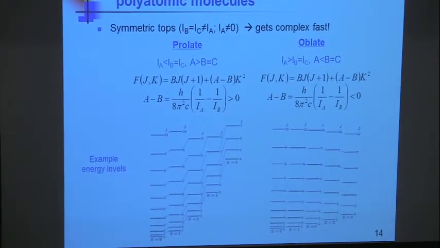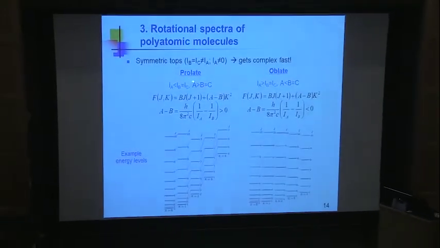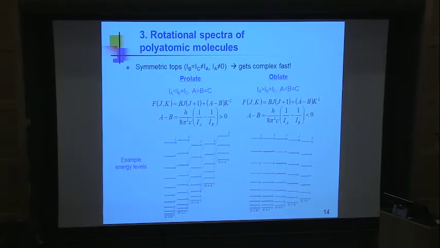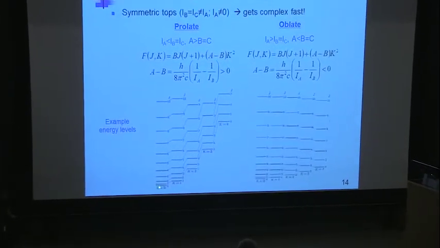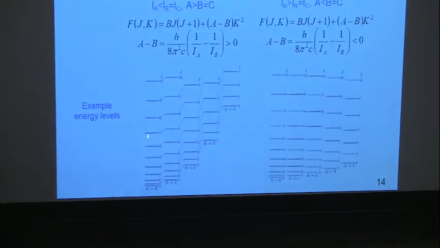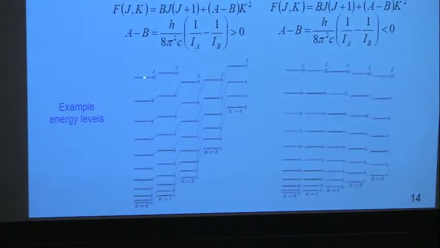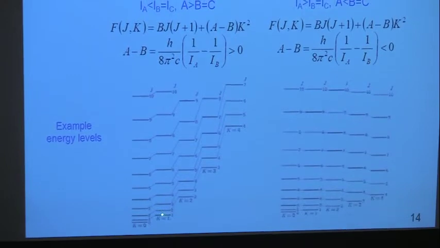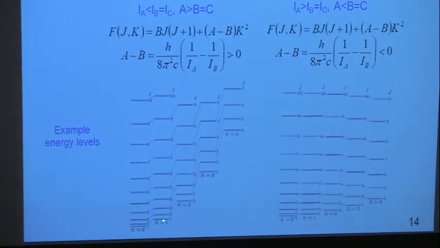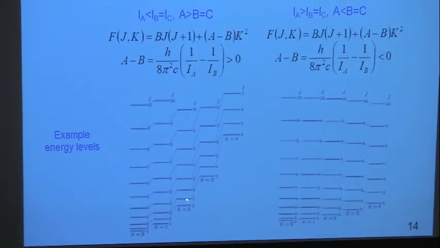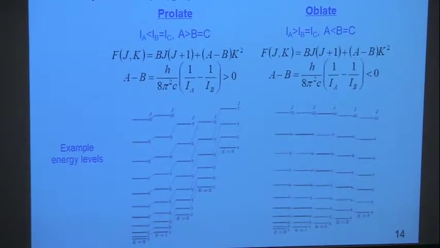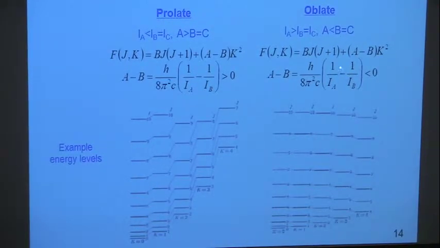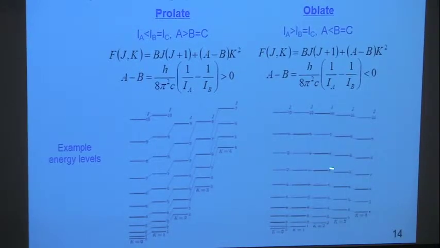When you put in the non-rigid part, now for the prolate versus the oblate, that just means down here that for a given value of K, there's all these possible values of J, ranging from 0 to 10. If K is 1, then the lowest value of J would be 1. So this is the way we show these things. These are the energy levels as functions of J and K for the prolate case and the oblate case. The only difference is these drift up and these drift down.